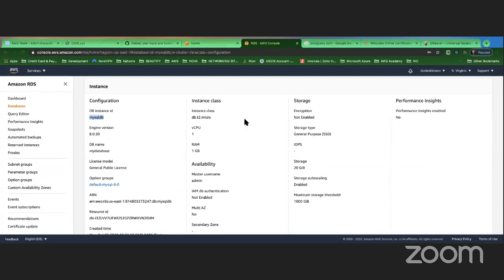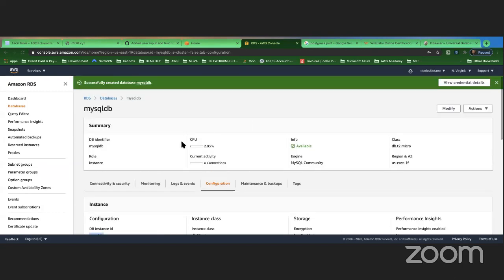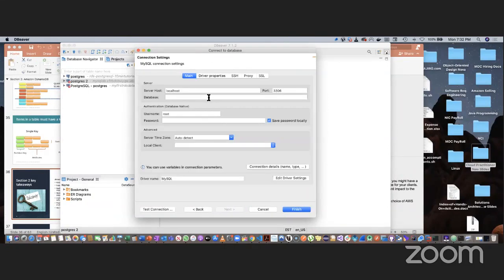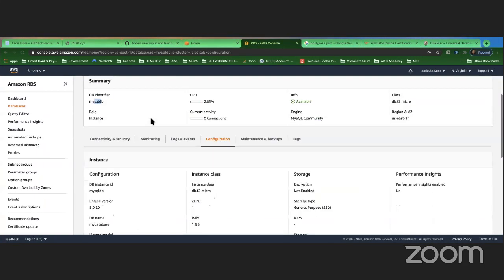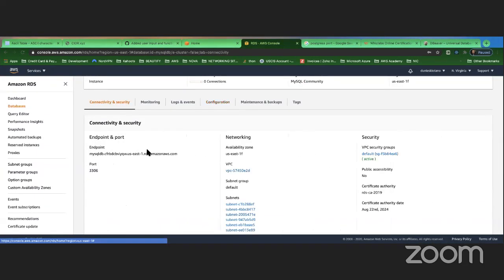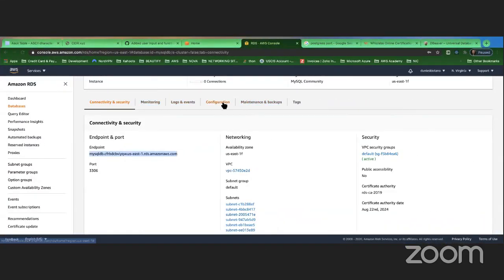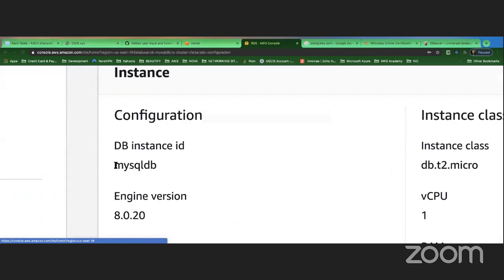Okay. The master username is admin. MySQL. Yes. This one, right? So I'm gonna use the Go back. Go back to configuration. So as the host, yeah. Database is this My SQLDB.